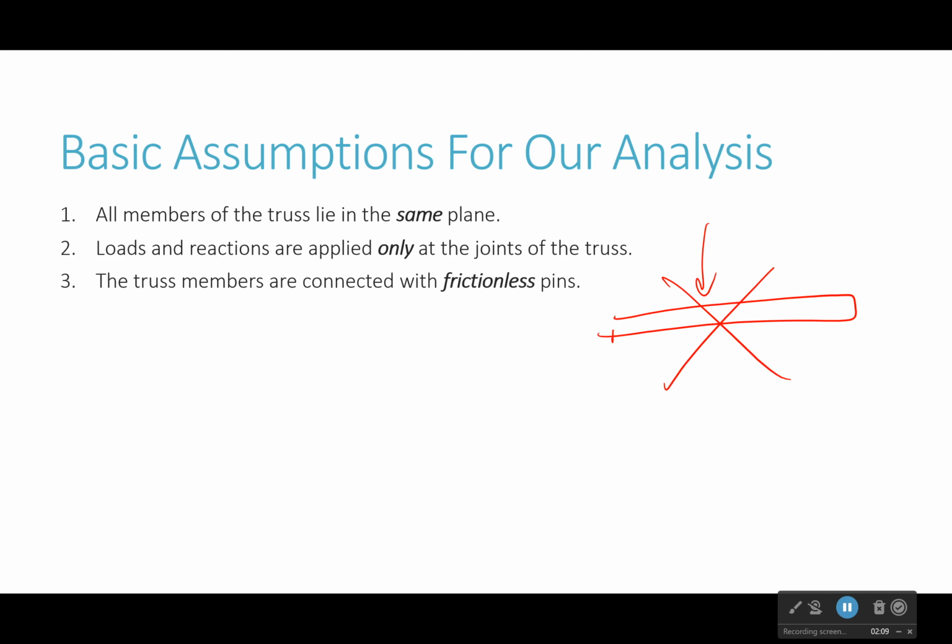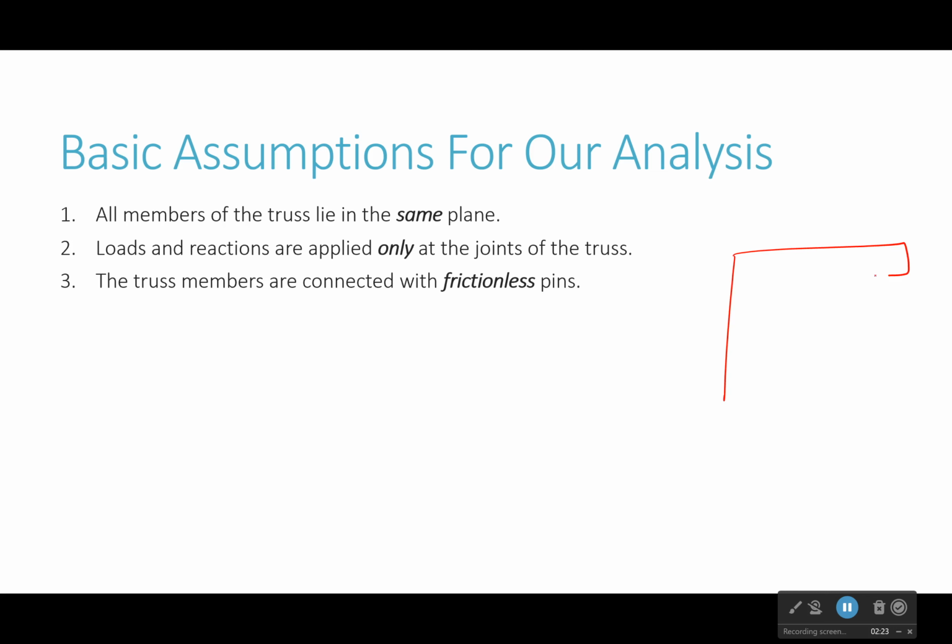We said the truss members are connected with frictionless pins, which you're like, wait a minute, what? Yes, I know that's a bit unrealistic, but what we're getting at is that if we're looking at our truss, these pins right here are unable to resist a moment. So without forces to protect it, it will bend and twist, which, considering the size of the members and the size of the pins, is fairly accurate.